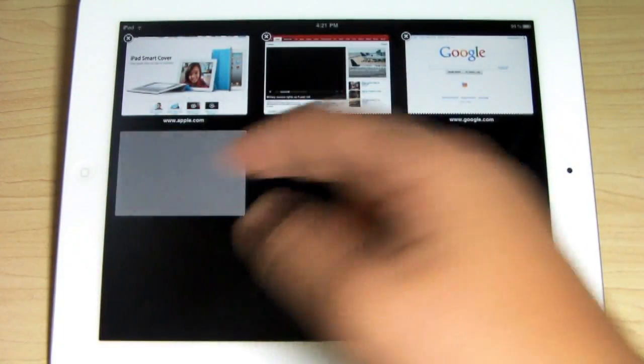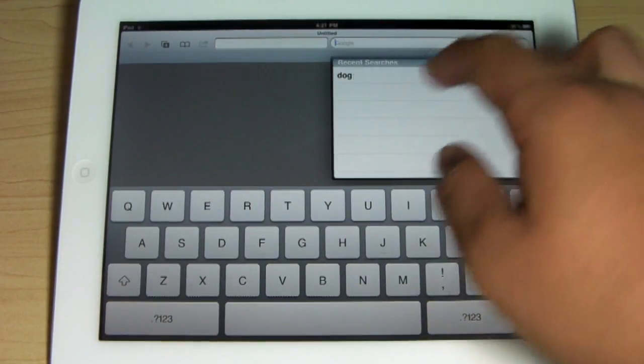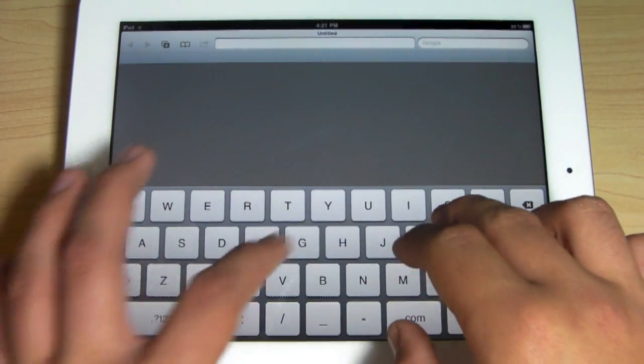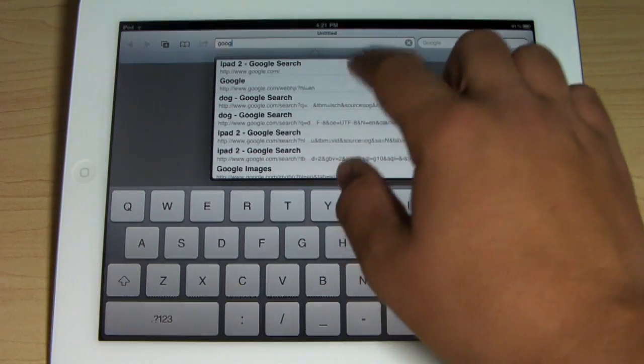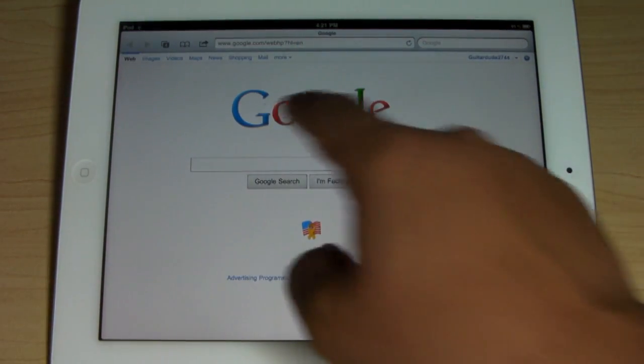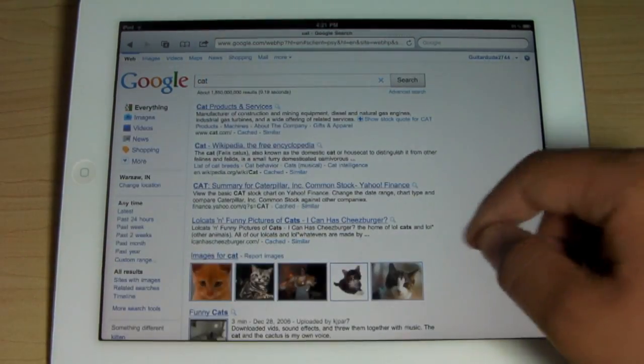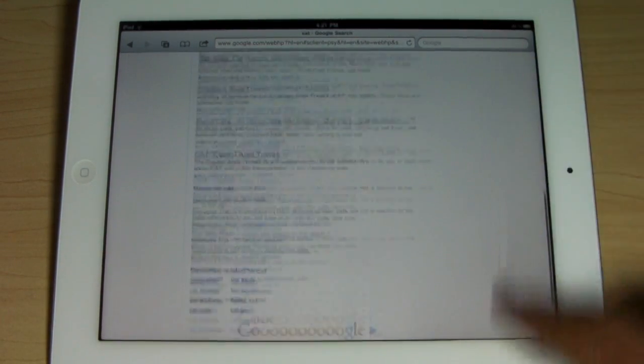So like I said, tabs are very nice. They do limit the amount of tabs you have open. So that's unfortunate if you have lots and lots of really cool websites that you really like. You can't, unfortunately, open up a tab for everything, but you can, on the other hand, add a bookmark to your home screen of the iPad 2 in order for you to just click the icon and enter it.